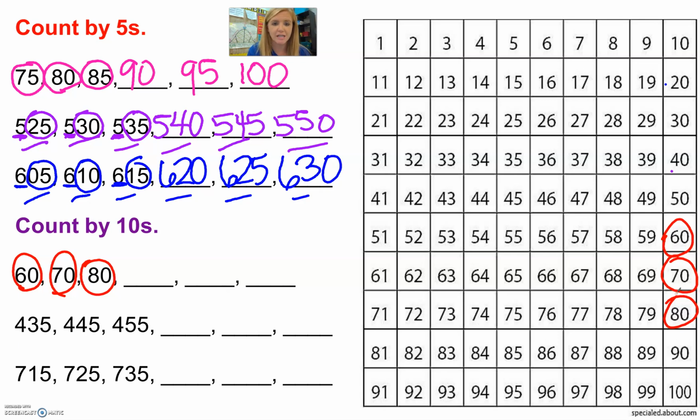We're going straight down. When you're skip counting by 10s, guys, there's not a back and forth pattern. It's straight down because there are 10 numbers in each row. So when you skip count by 10s, you're skipping 10 numbers. So when you hop downward, 60, 70, 80, you're counting by 10s automatically. So if I wanted to continue the pattern, I would just hop down. 90, plug it in.